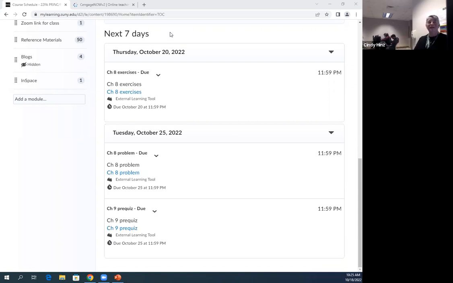And so when it was brought to my attention by someone who was trying to submit after the due date, I had to reopen it. And when I reopened it, it actually created what appears to be a new Dropbox, even though it's in the same place in Brightspace. So you can only see one Dropbox in that folder for part 1 of the project. But in the grade book, there are actually 2 separate part 1 projects. And so I've been trying to figure out how to get them to merge.